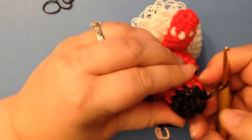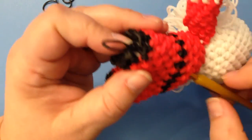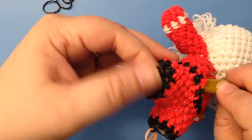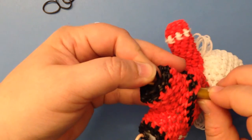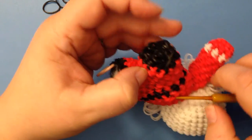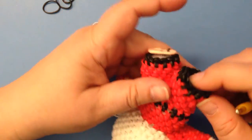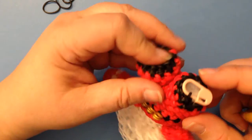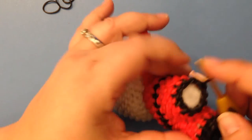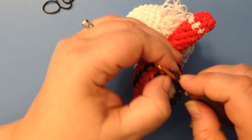Pull nice and tight. Work from the back. I'm going to push my hook under some of these, up to the foot, grab that tie-off band, and pull it back in the hopes that it is hidden inside, and it is. So I'm going to do the same on the other side. You're going to work in the post, the front post.